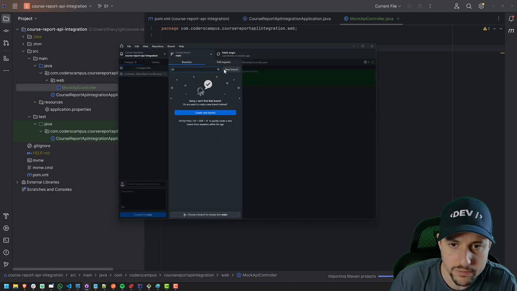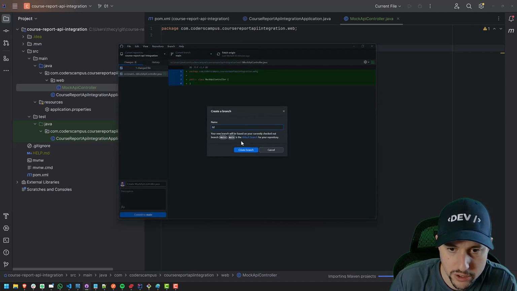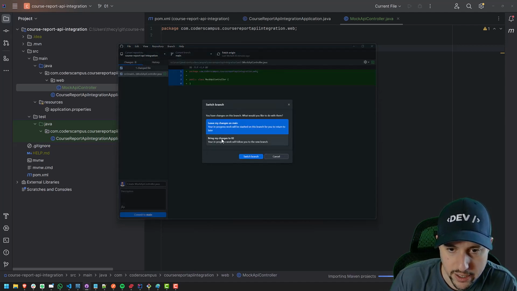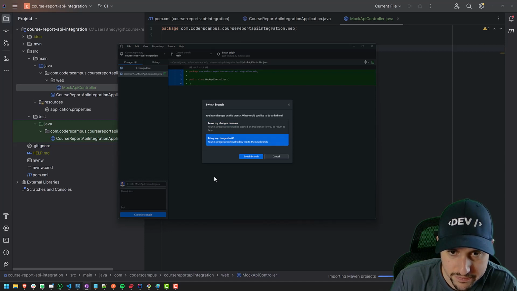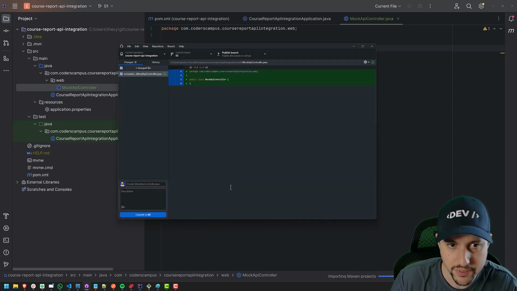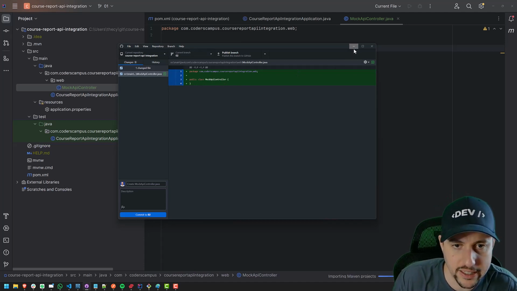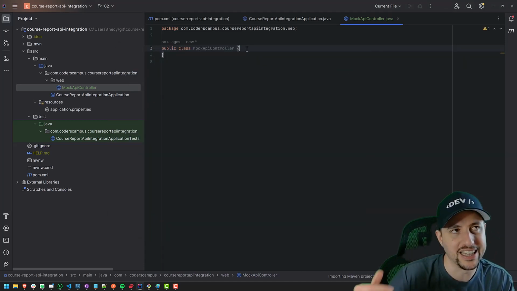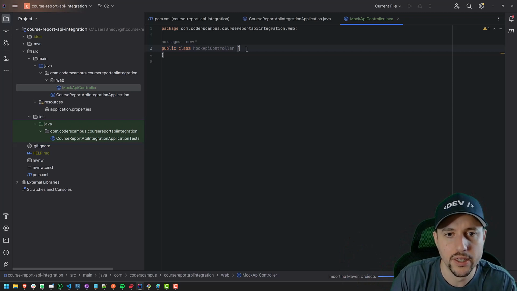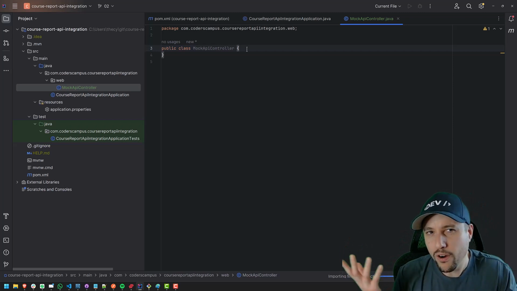I'm going to call it 02 and create a new branch called 02, and that will bring my changes over to 02. There. So now we're on branch 02, and we've got this mock API controller in version 2 of our, or I guess lesson 2 or whatever of our code. Even though this is kind of lesson 4, but anyway, it doesn't matter.